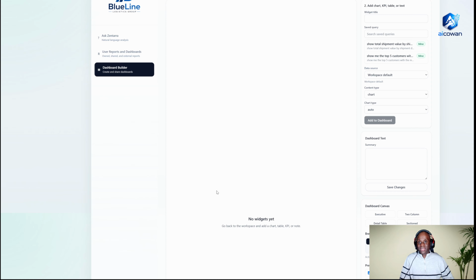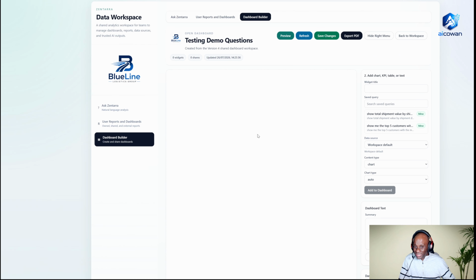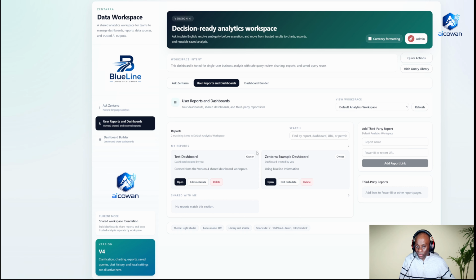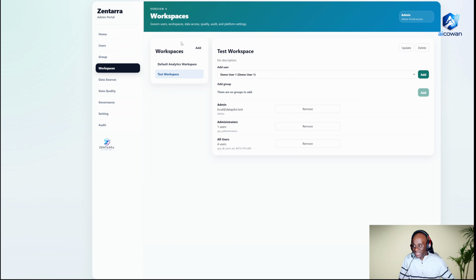Now you can give users access to different workspaces. So if you had a finance workspace and an HR workspace, you can put different dashboards in the finance one and different dashboards in the HR one, and give permissions to the different workspaces. Is that powerful? I think it's powerful. So now you've got all those different dashboards, all those different permissions, all governed from a central admin portal.